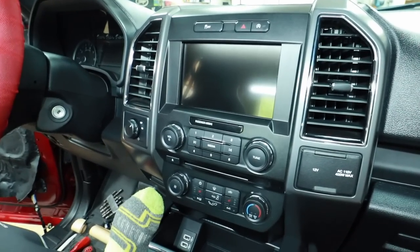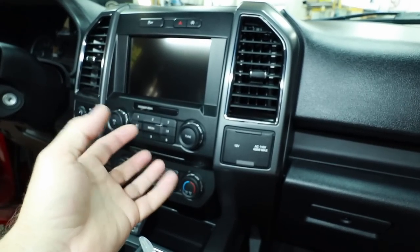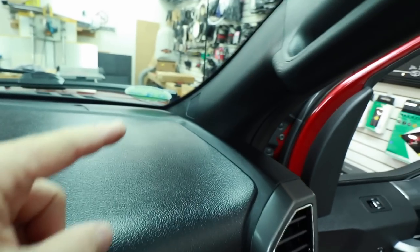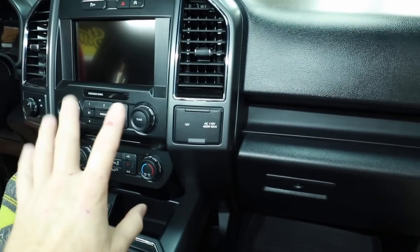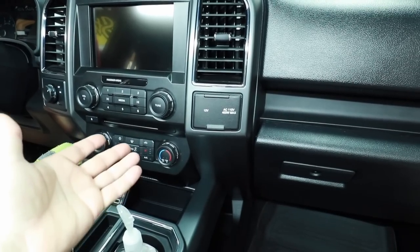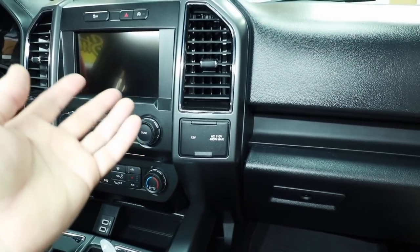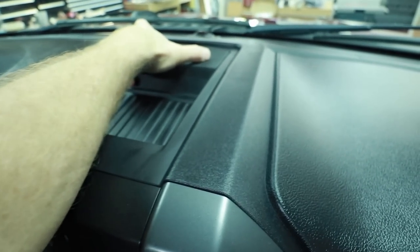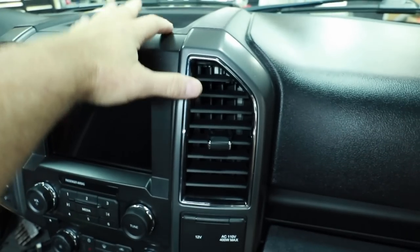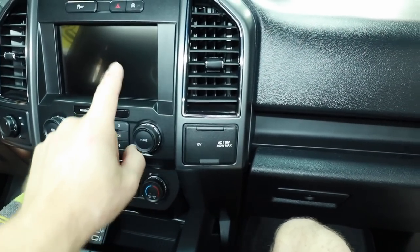Let's head into the car and take a look at what we're going to be dealing with from the factory. You get this nice 8-inch touchscreen with Android Auto and Apple CarPlay, but it sounds like crap — it just doesn't have great speakers connected to it. There are tweeters up here in the A-pillars where we'll be putting our Morel tweeters, but for the most part it's what it is. It's got all the features you could ever possibly want built into it — air conditioning controls come up in here — so there's really no reason to replace it, and that's why the Key exists.